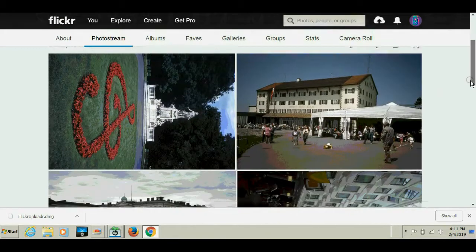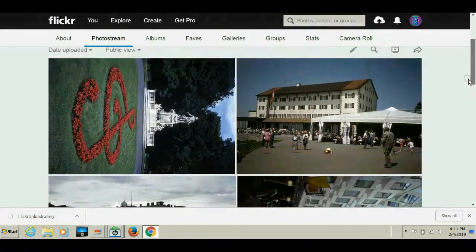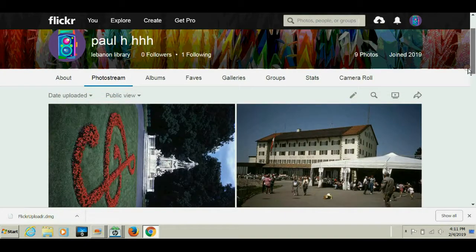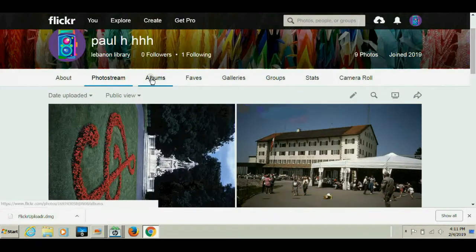As you can see, that went fairly fast, and these are fairly large photos. Okay? Now we've actually gone through items 2, 3, 4, and these are displayed. Now we want to make an album.